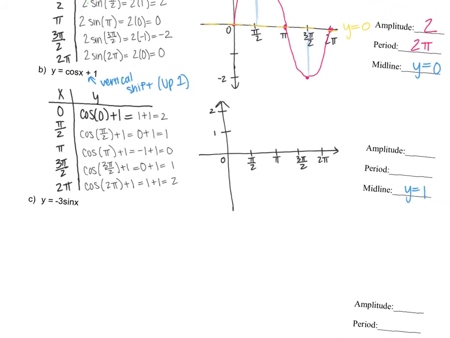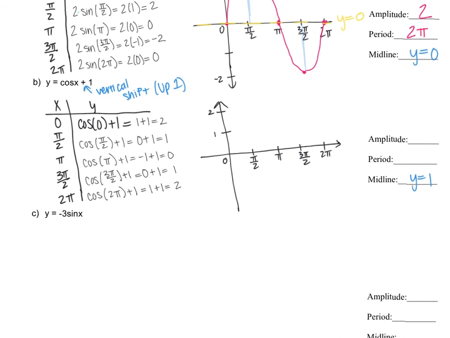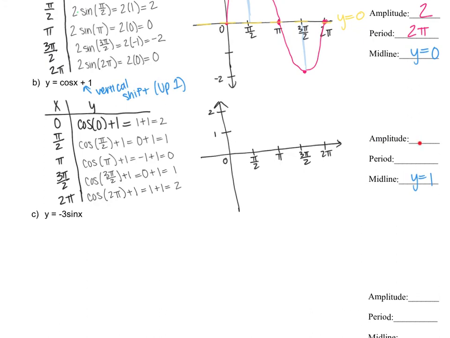Looking at this here, before I even graph it, let's see if we can answer any more questions. Like the amplitude here is the number in front of the cosine. So I want you to notice that the amplitude here, or the number in front of cosine, is just 1 technically. So I can already foreshadow that my amplitude here is going to be 1, positive 1. My period is probably going to be 2 pi, but we'll check in this case.